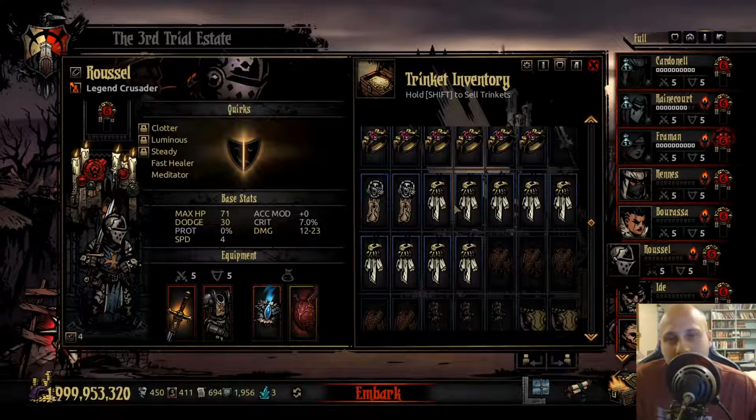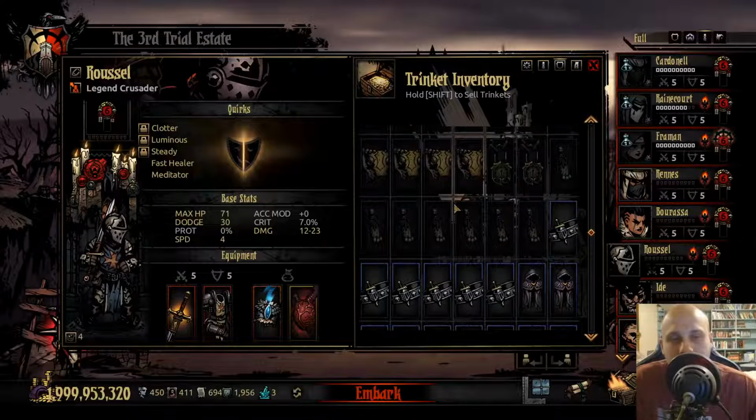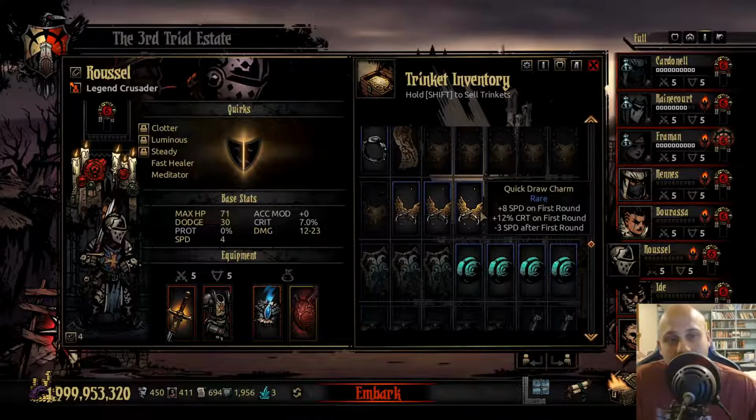Feather Crystal, actually on the hero, I'm not a huge fan of the Feather Crystal on the Crusader going really early. It's a bonus, but it's not a necessity. And the 8 dodge, his dodge is already lower, so it's not really something I look to boost. So actually the Feather Crystal on him, not as important.